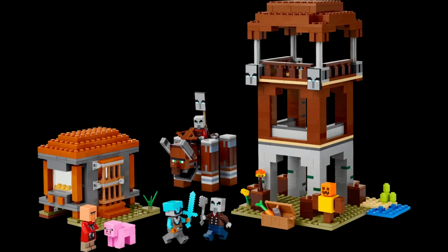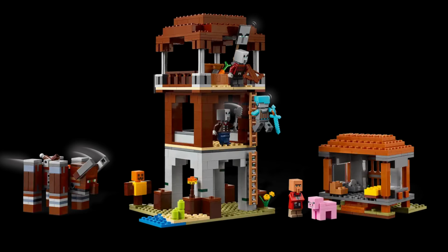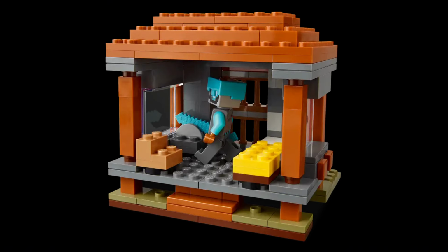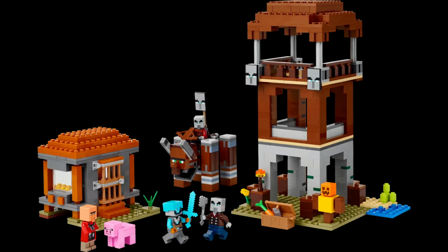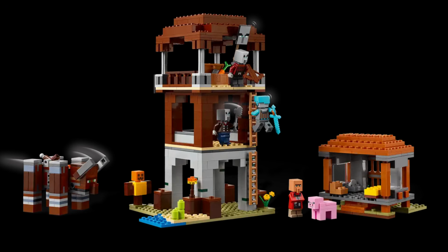Okay, moving on, we have the Lego Minecraft Pillager Outpost. Now, this set has 665 pieces and is quite expensive at about £75. But if you've watched my channel at all, you would know that one of the biggest things that I've been wanting is a real, proper Pillager Outpost, the tower and all. And here it is. This is a set that Lego has given us.